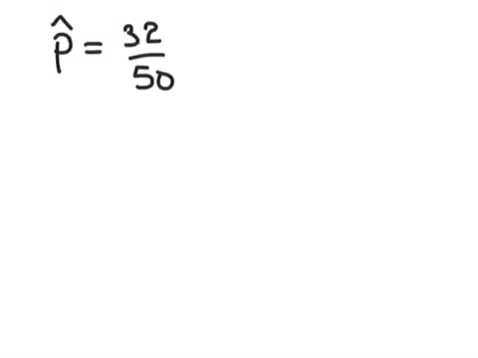Okay, can you see what happened here? Now p hat is a statistic, and a statistic comes from a sample. So it looks like we asked Dan to take 50 free throws, and he made 32 of them. Now, let's see, what is that? That is 64%. Quite a bit lower than 80%. But that's only one sample. It could have been just bad luck, and he really is an 80% free throw shooter. Or maybe he's not 80%. Now, how do we test this?